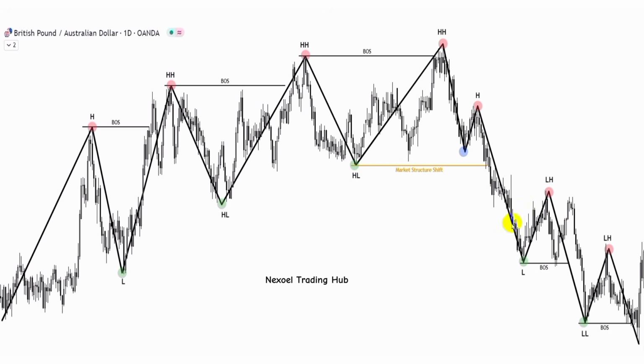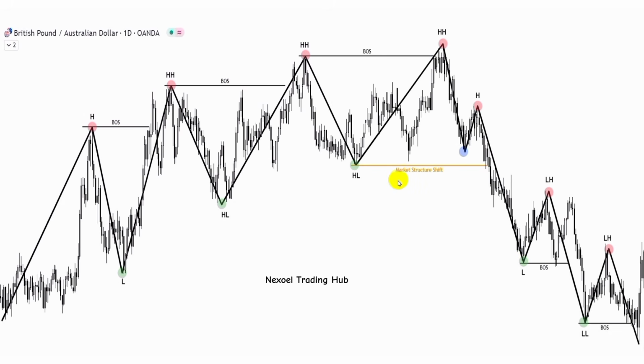So we have high, and then we have the low point. Price gave the pullback. So we have price created this swing high point, but this is a lower high point because it is actually lower than the previous high point. And now price pushed to the downside and then broke the swing low, gave us the pullback, created another new lower high point, and then we have the impulsive leg move to the downside that broke this swing low point. So you can see in a bullish market condition, we're having the market breaking swing high points. In a bearish market condition, we're having the market breaking swing low points.